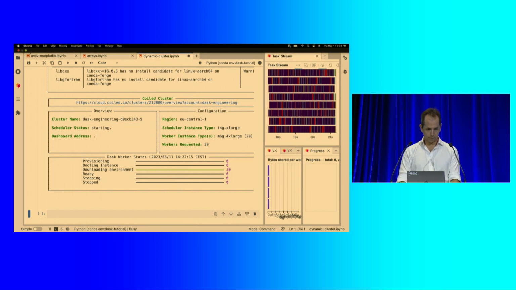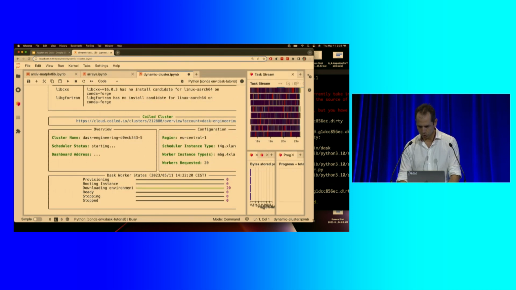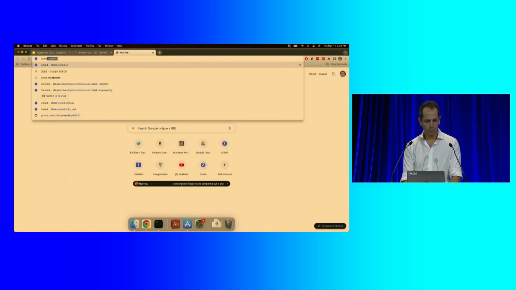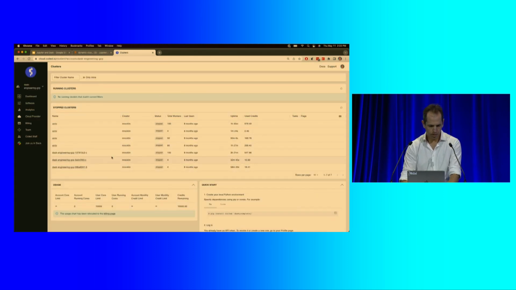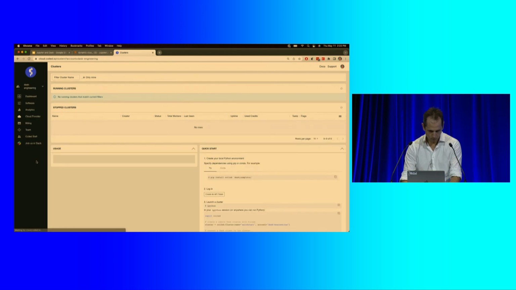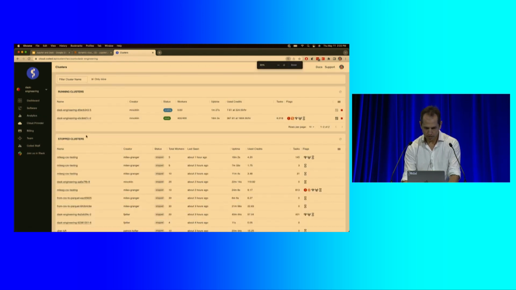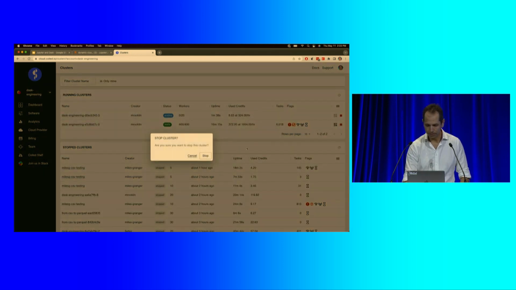What's also nice, so we had issues with people who had clusters running all the time, or didn't know why things were slow, or were broken in some way. And we can go and look at all those clusters. So let's go, I think if we go out to the booth right now. So this is the internal Dask engineering team at our company. I work for Coiled, by the way, a for-profit company based around Dask. And I can see that I am running 2 clusters. This is my big archive thing. Let's actually shut down that cluster. That's kind of expensive.